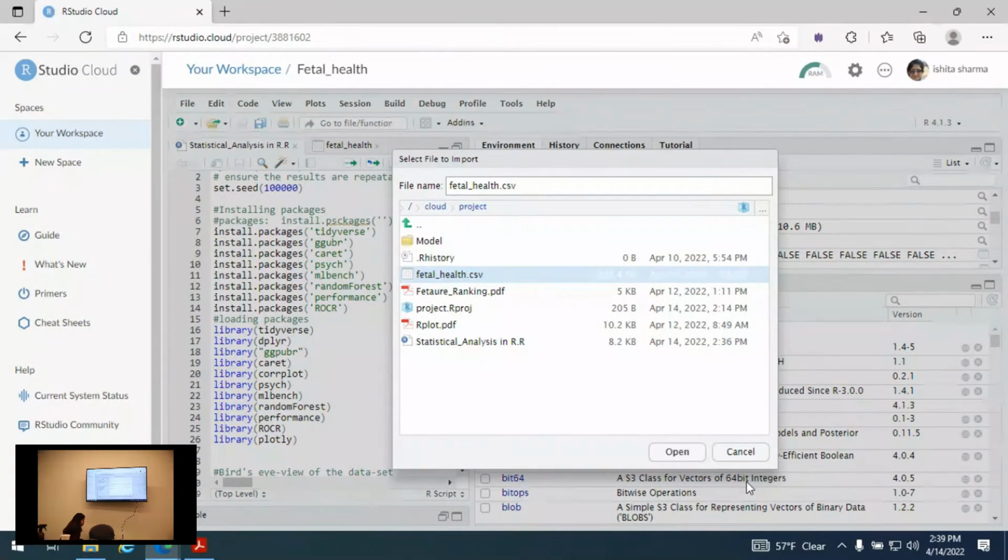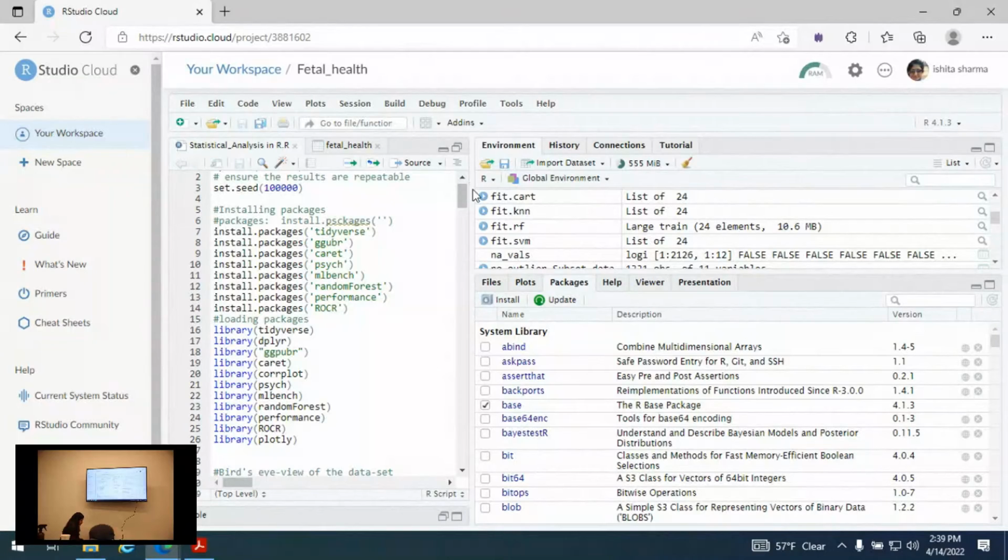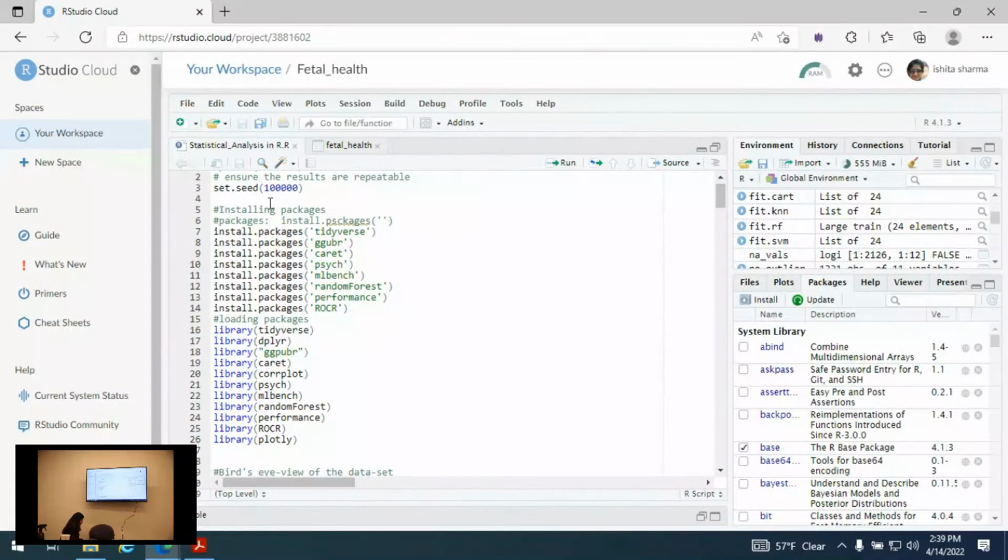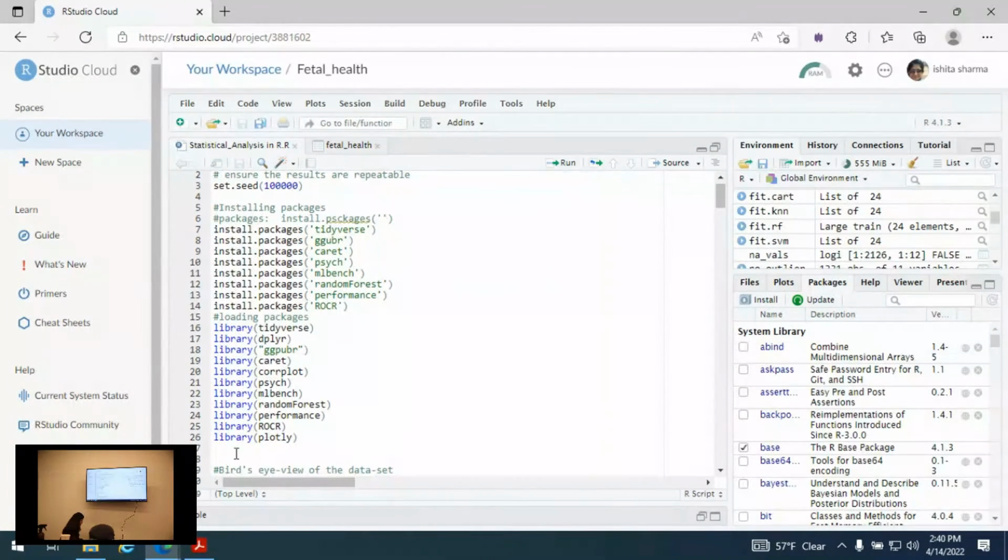Otherwise, you can also import using the coding method, which is read. I'll name it data one.